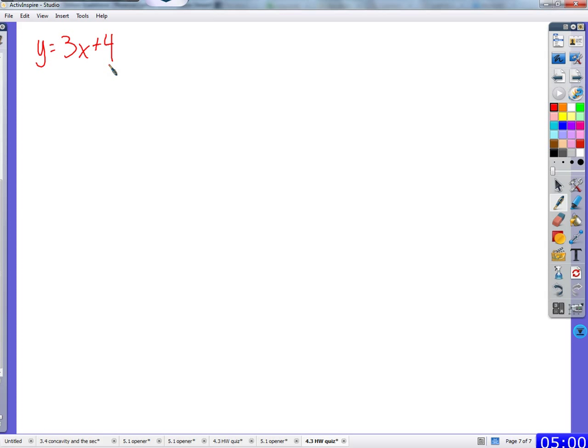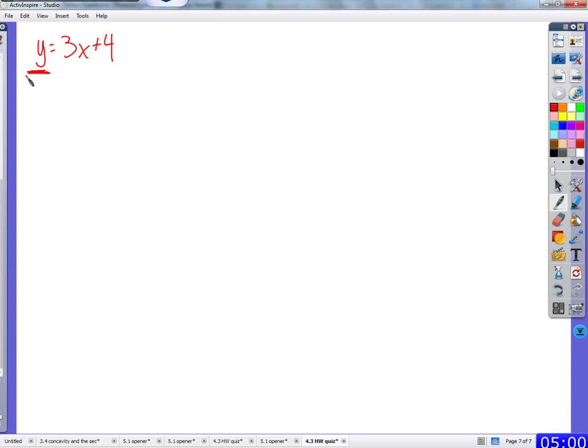If you plug in a number for, first let's note this. Take notice that y is already by itself. So it's already solved for. If we wanted to find a value for y, how could we quickly find a value for y? Put a 0 in for x. Put it in, I was going from A to B, and Derek went from A to C, which is fine, which is good.